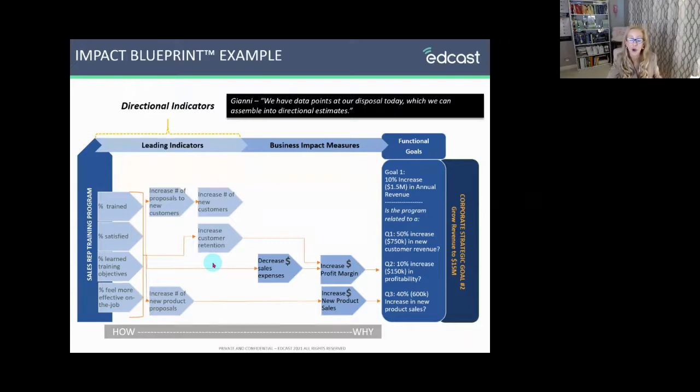That could be both. So that could be a leading indicator because customer satisfaction, if it's not a metric, you may say they're highly satisfied. It's a qualitative metric. So I'd say it's an indicator of business impact. Just because customers are satisfied does not mean you're driving revenue. It's an indicator that will drive more revenue because we make assumptions that they're satisfied, therefore they will renew and not churn.